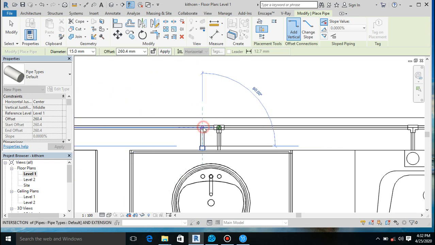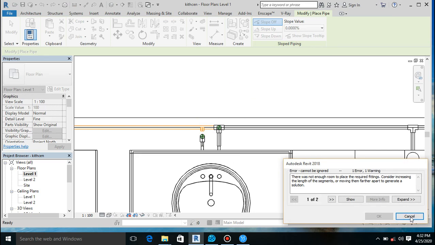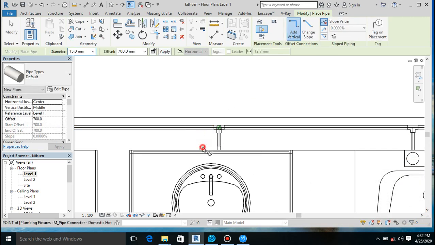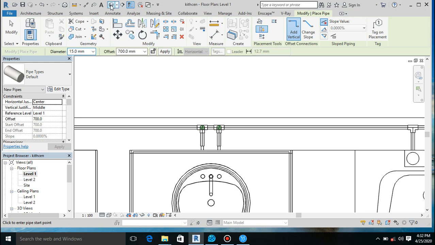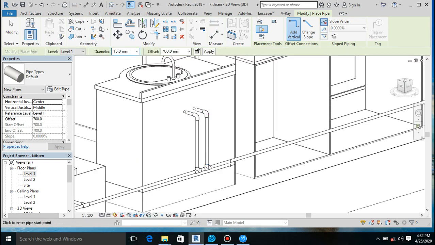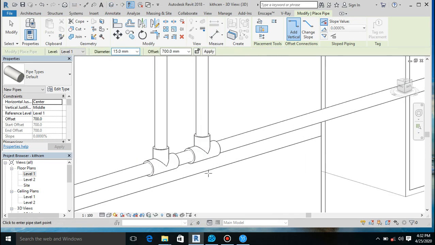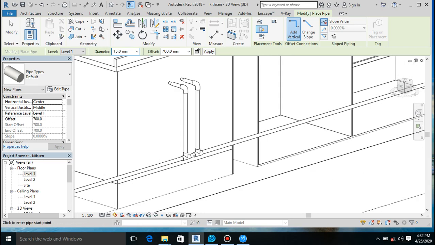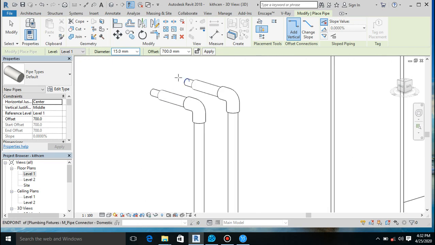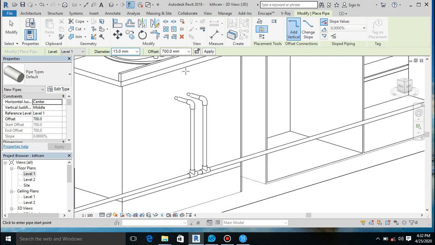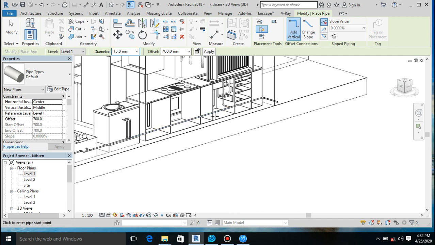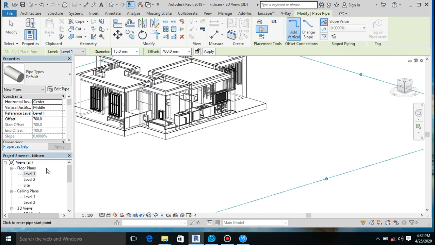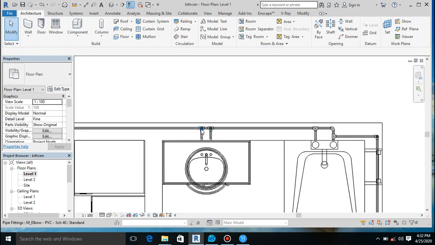So you see, if I press on it, it will tell me it's not done. Press cancel, and then click it again. Now it's done. So I don't know if it is from me or from Revit. You see, it's now done correctly. I don't know, maybe it's from me, but that's by the way. Okay, you see, this is how it's done. We connect all our piping to it, including this.